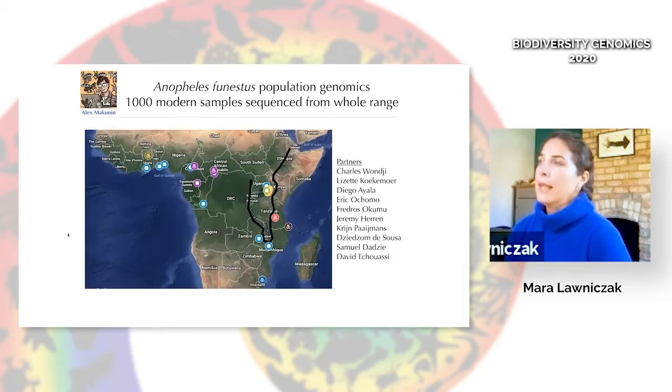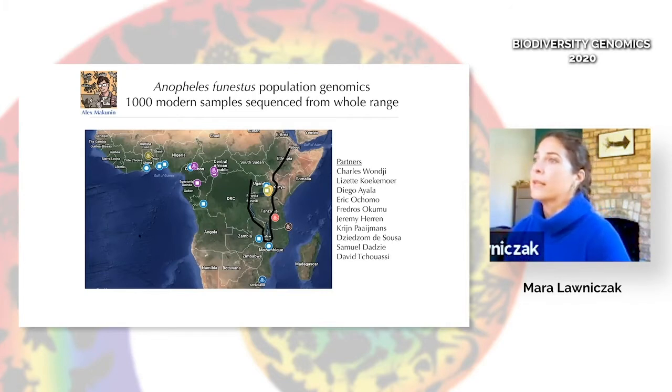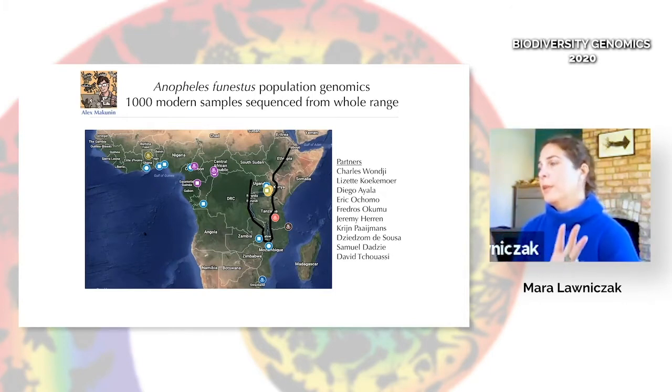As part of laying that foundation, we've started an Anopheles mosquitoes population genomics project. I told you that our phase 3 data covers gambiae, coluzzii and arabiensis, so we've also got this other study in which partners listed here have shared samples with us from these sites across Africa of funestus. And we've sequenced 1,000 individuals now, and I won't show you any data from that because we're still trying to put together a better funestus reference genome, which will come up later in the talk. But we should have a great foundation from this project with these partners of understanding what funestus genome structure and allele sharing looks like across Africa.